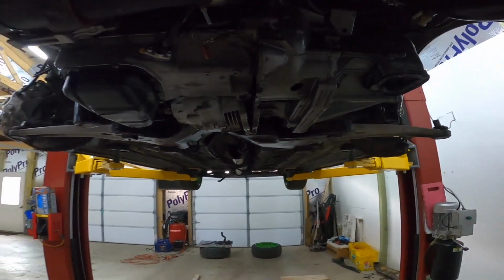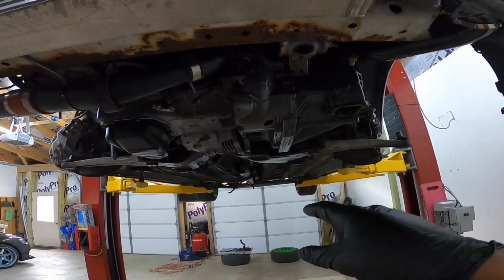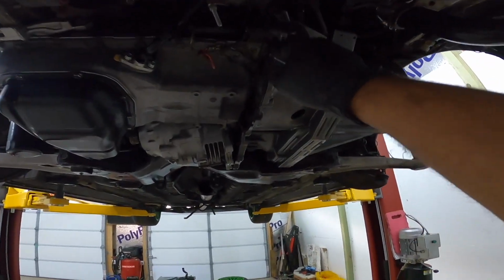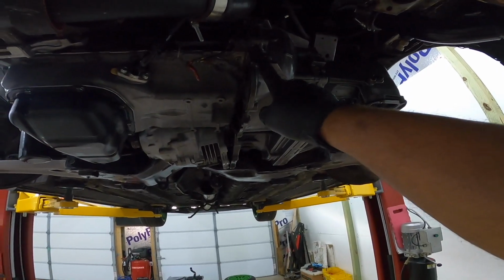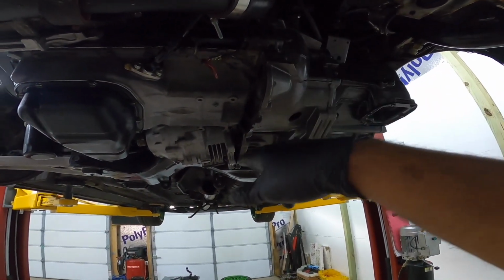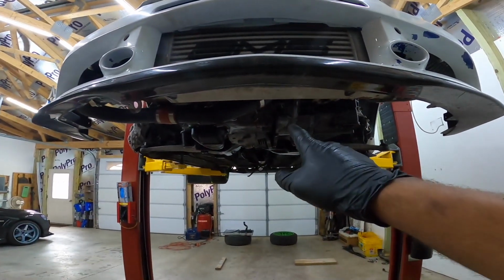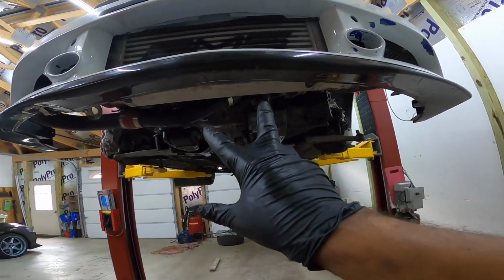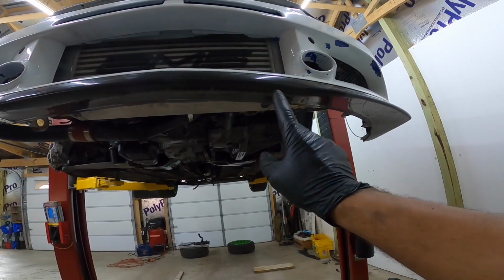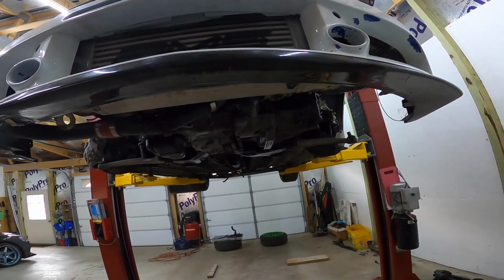But yeah, I'm going to let the car down in a minute or two, and we're going to get the top motor mount for the transmission. After that, all you have to do is support the motor. Take the motor mount bolts out from the trans, holding the trans to the motor, and the one transmission mount bolt over here, and then we can drop this bad boy out. So bear with me for one second.